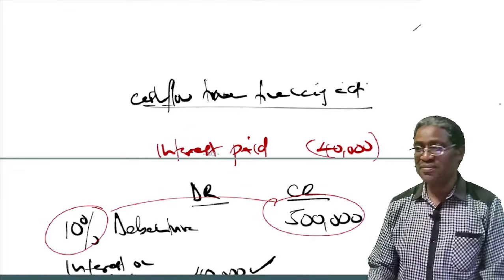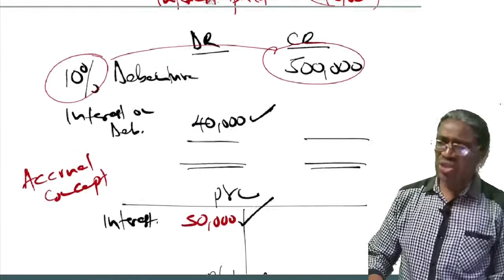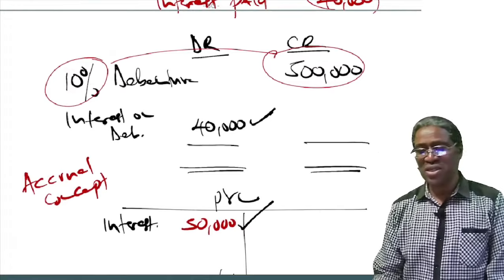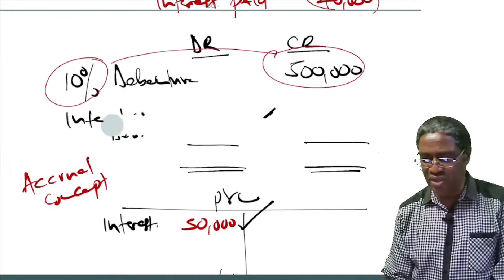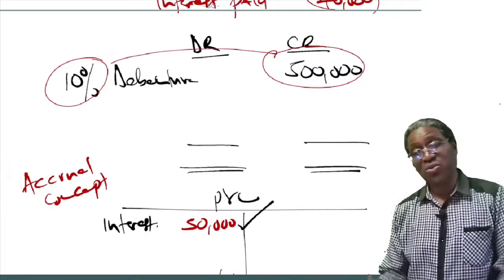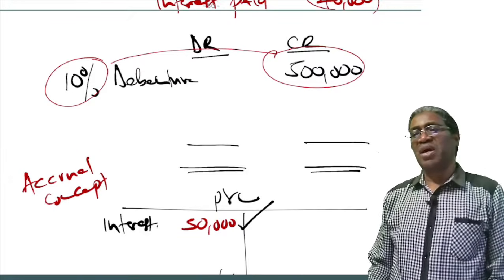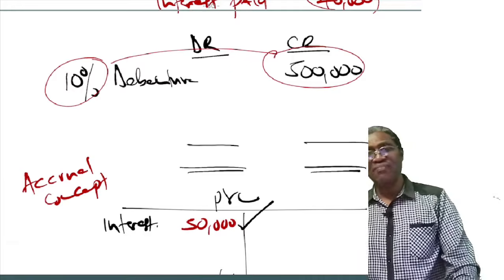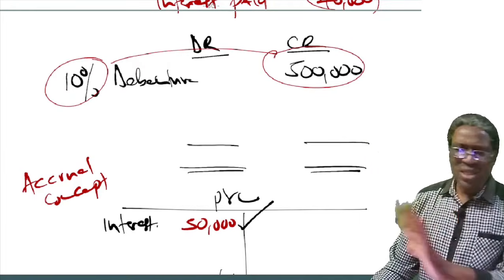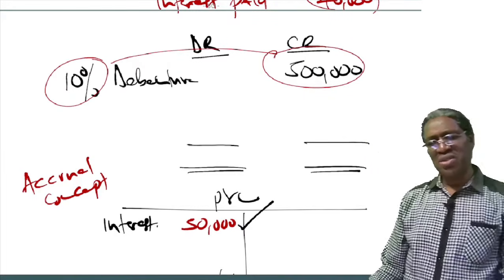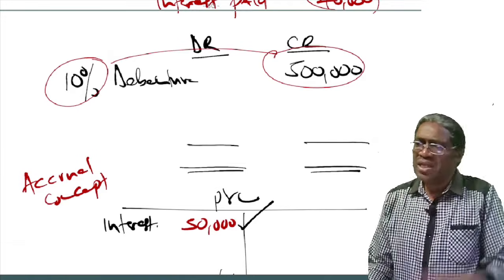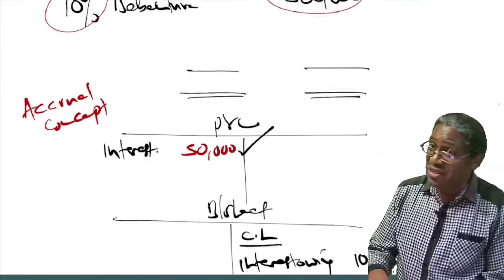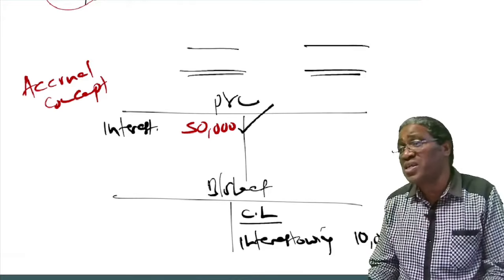Good. Listen. So let me change the trial balance. Suppose you are given a trial balance of this nature, which was possible. In that trial balance, you are given a 10% debenture. And in that trial balance, there is nothing like interest. Then you are required to prepare the P&L account for the company. Are you still charging interest in the P&L account? The answer is obviously yes.